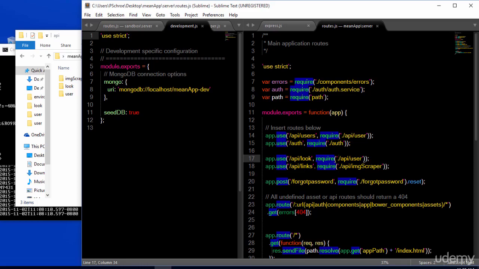So on our front end, when we're using any of these routes, it will be prefaced by API/look/ whatever controller it is that we define.